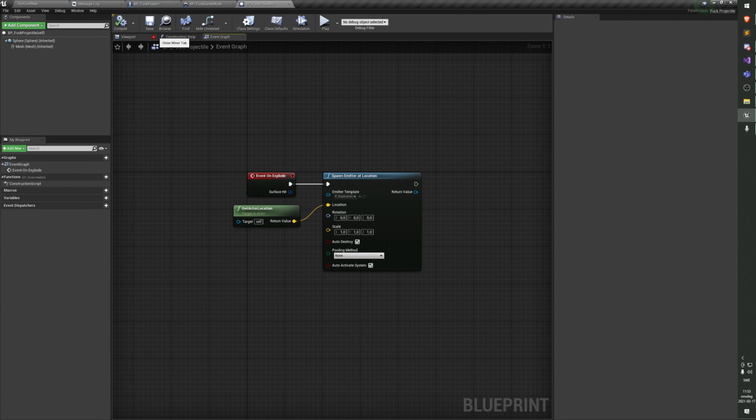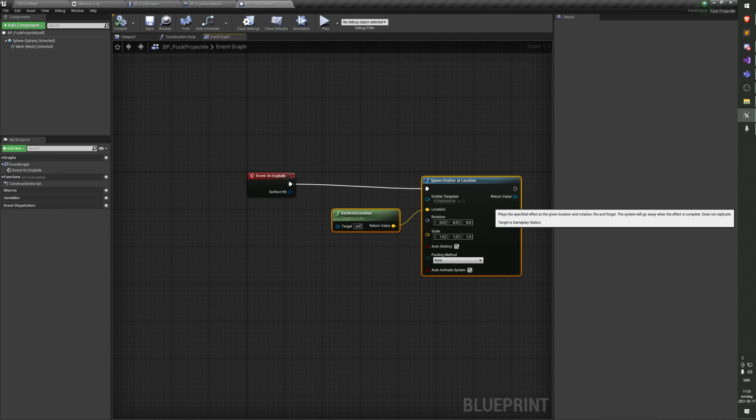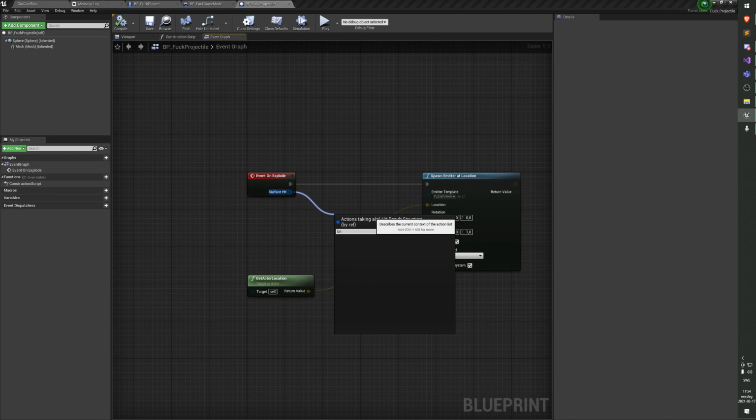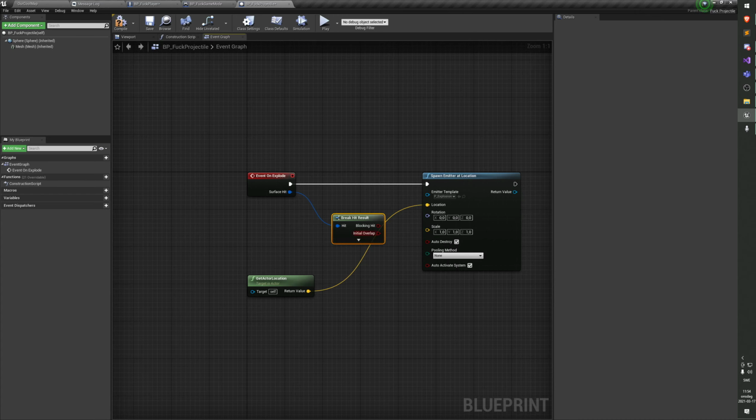Can you also take the surface hit and split that up into different parameters? Very good idea. That's another thing we probably would do, which is not to use the actor location, but instead the position of the hit. The way we do that is that we can drag out here and type break. Then we'll have this Break Hit Result, and this is for structs. All structs in Blueprint can be broken to get each individual component.